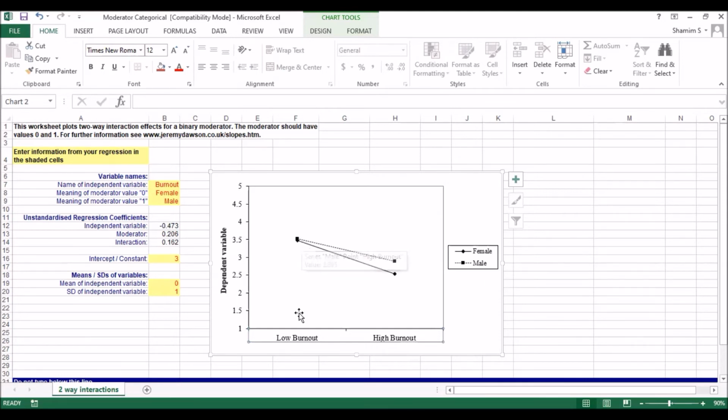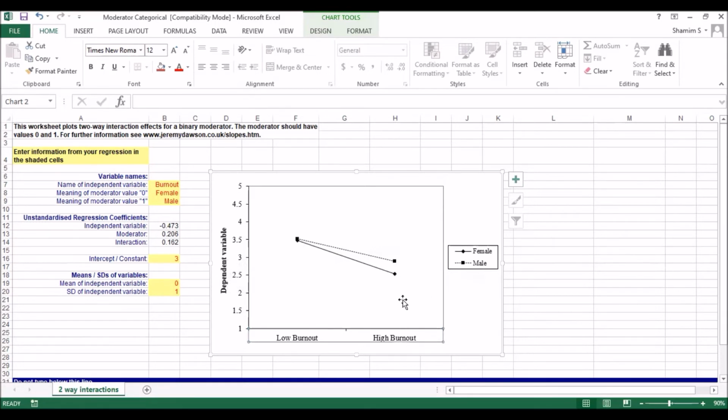When burnout is at this stage, for example, then job satisfaction drops relatively less than the female. For female it sharply drops. Dependent variable is our job satisfaction, right?